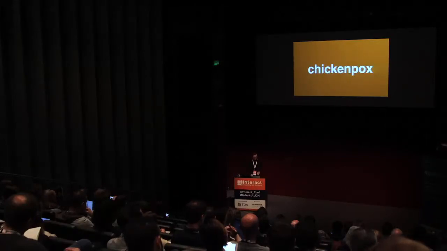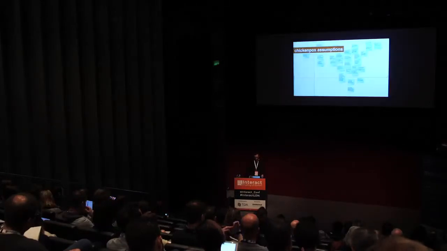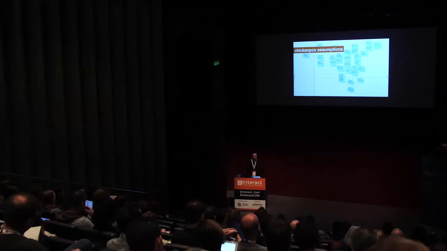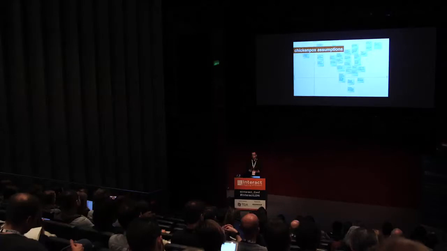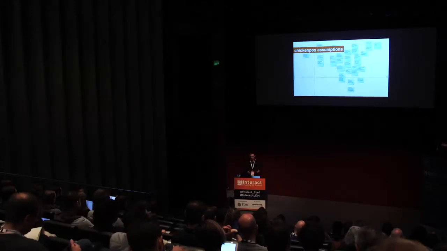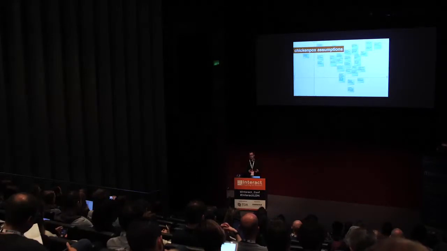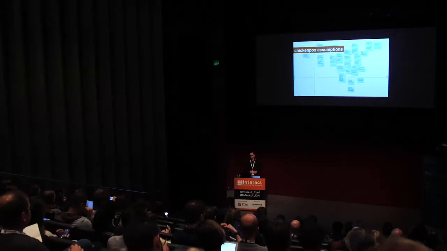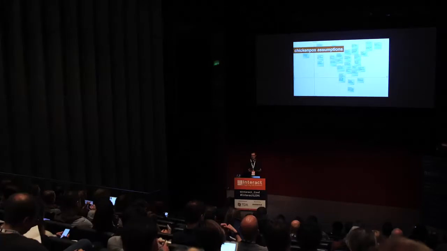So, having picked some topics, one of which was chickenpox, the first thing we did was go and call out some assumptions. So we make assumptions all the time, right? And often they're quite implicit and they're quite hidden away. And they're hidden until they come back and bite us later on. So one of the aims of this first exercise was to get all our assumptions out in the open. So we got our whole team together, and that was quite a common theme through this work, getting the whole team involved in all the activities that we did. We respected individual specialisms, but we tried to get the whole team involved in everything we did.